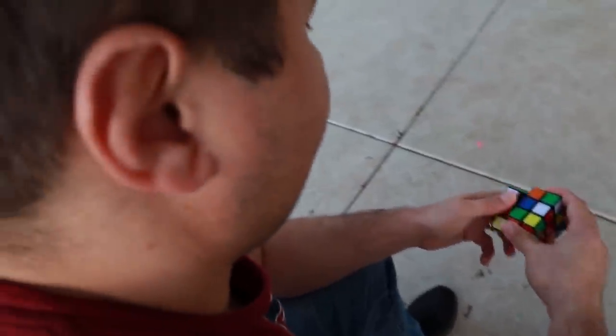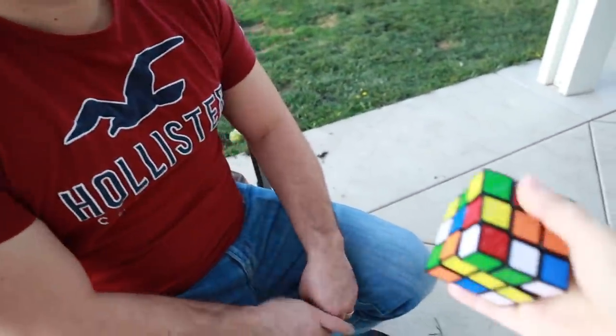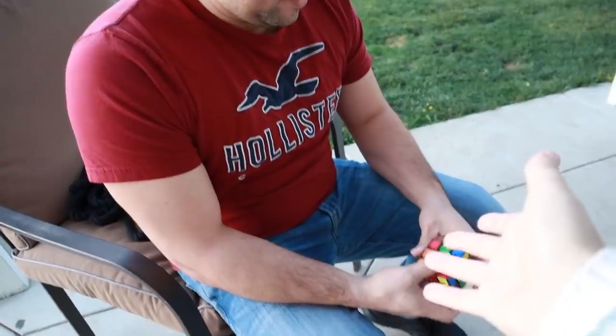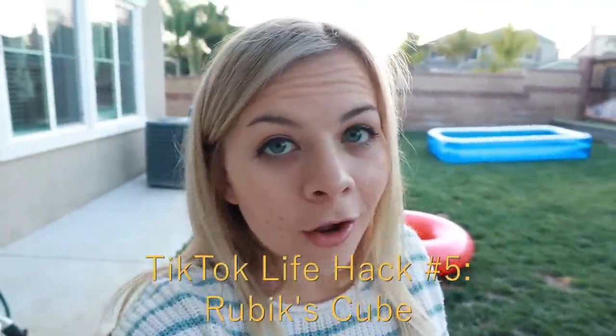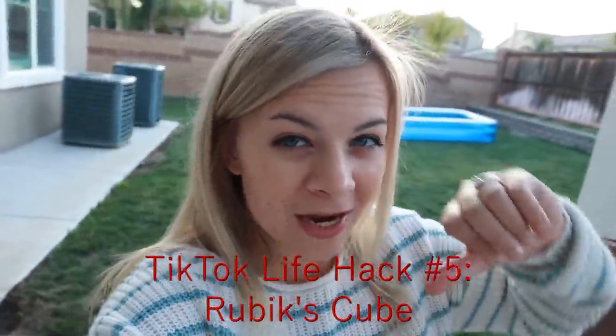Carlos, I did some research on it, right? And it said that this could work, but it could take up to a couple hours depending on how messed up the Rubik's Cube is. Which goes to what I was saying, that if you mess around with anything for a few hours, it might work, right? I had some people who were saying it doesn't work at all. Some people said it does. For now, I'm gonna give that a thumbs down because the whole point would be to do it faster than everybody else. And this is definitely not faster than everybody else.